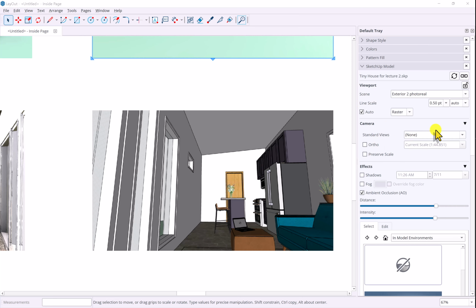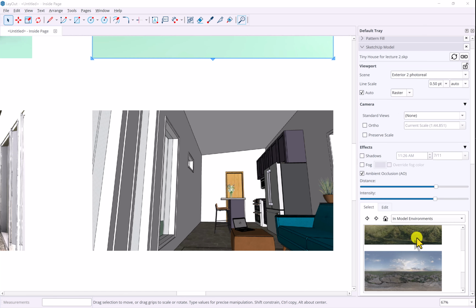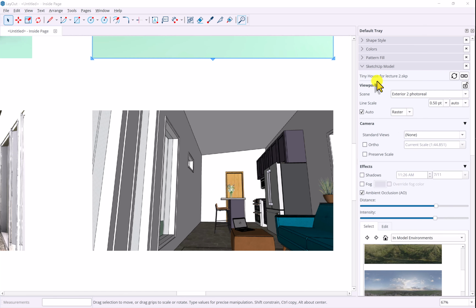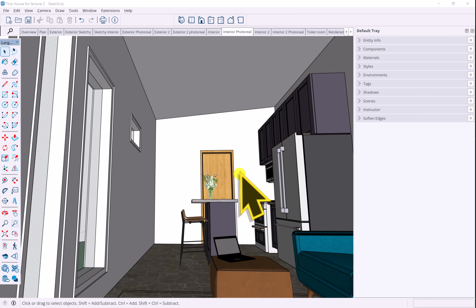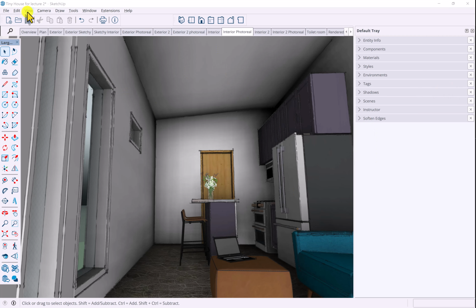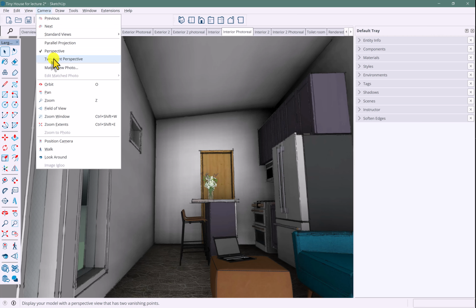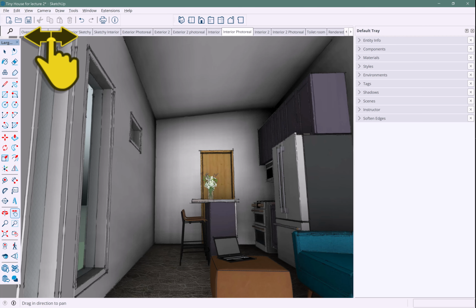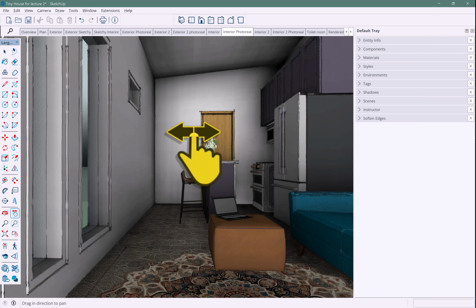You can absolutely come in here and add effects and styles and environment right here in Layout. But I would recommend going back to your SketchUp model and applying all the styles and other effects that you want for this scene. And in particular, the 2-point perspective option. This is really important because it makes drawings look a little more finished, a little more architectural.